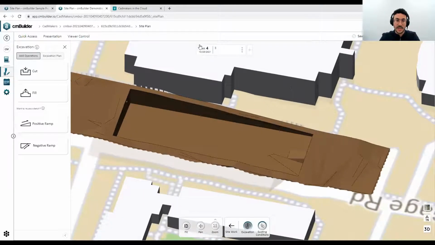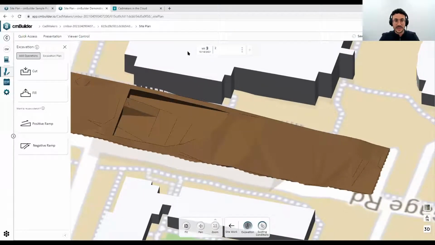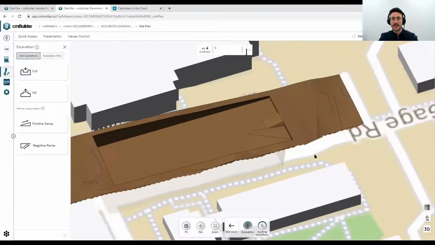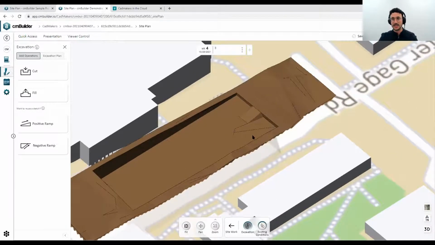And if I go through my milestones, the ramp is in one end on the previous milestone, but then on this milestone, I created a bigger cut that removed that ramp as well, pushed down the bottom of the excavation a little bit lower, and then I created and added another ramp at this side, right? So you show the different locations of ramps depending on the milestone.